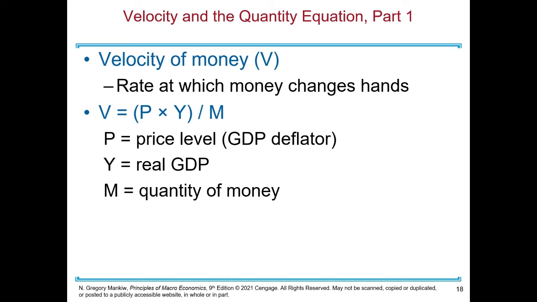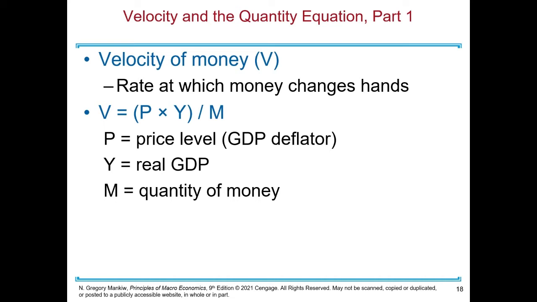We're just going to do a quick little example. A hypothetical economy spends $1,000 a year on pizza, and a pizza costs $10. The money supply only has $50. How can the economy spend $1,000 on pizza if the money supply is only $50? Well, if each dollar in the money supply changes hands 20 times per year, we have our $1,000.